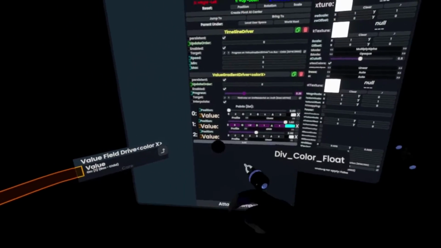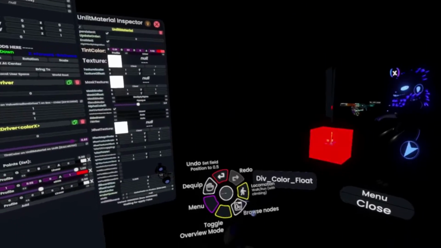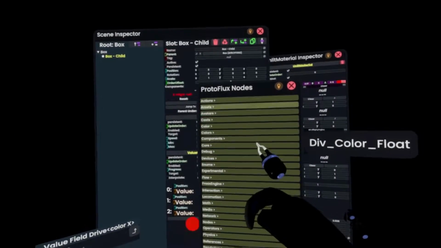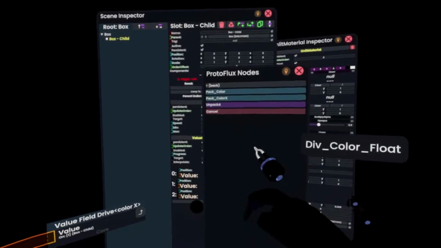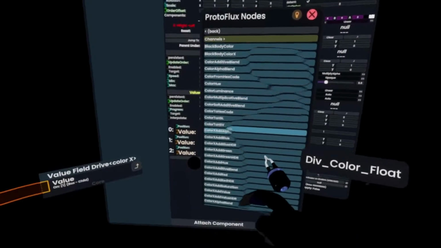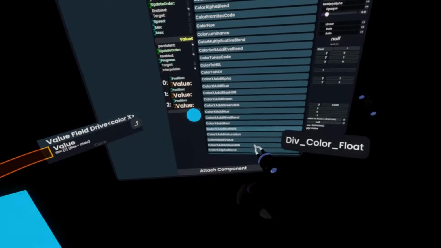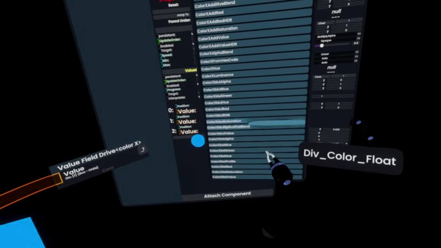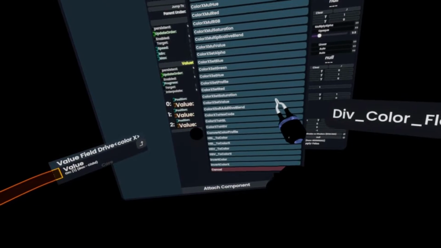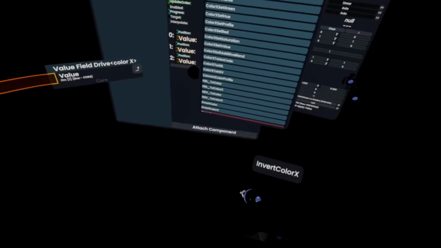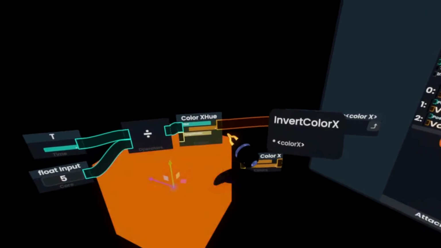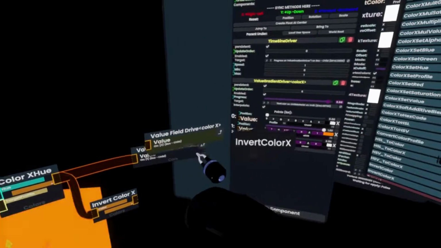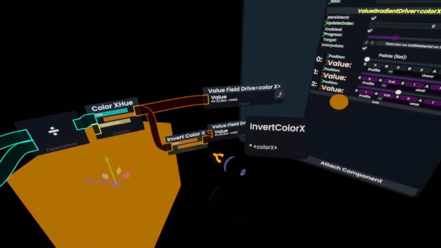where we, for example, if we go back into the Browse Notes section and go to colors, we can get color X, and there should be invert color X. It's spelled the other way around. And then we simply grab this, plug it into here, which will get us the inverse of the color, grab another drive node for the new thing we made here, and just plug that in there.